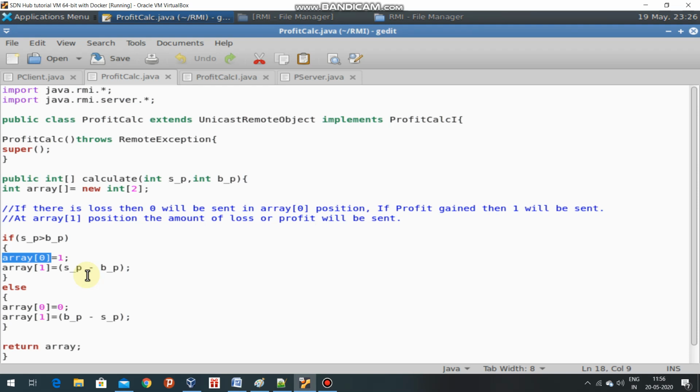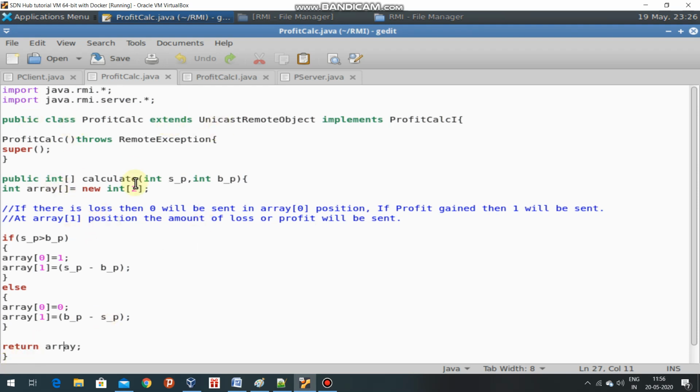Else if a loss is incurred, then in array 0 position 0 will be stored, and in 1 position the loss amount will be stored. And it will return the array to the client program.